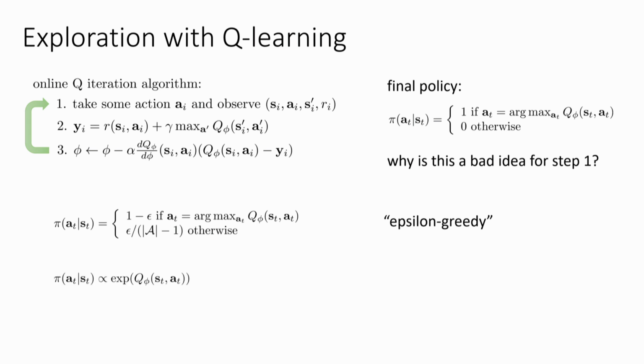Another choice is to use what's called a Boltzmann exploration strategy. So the Boltzmann exploration strategy is a little bit more informed by your actual Q values. It says, let's take actions in proportion to some positive transformation of Q values. Probabilities have to be positive, so you have to do some positive transformation. And an exponential transformation can work pretty well because when you exponentiate a bunch of numbers, you know that they're going to be positive. And this strategy tends to bias you away from the actions that you're sure are bad.